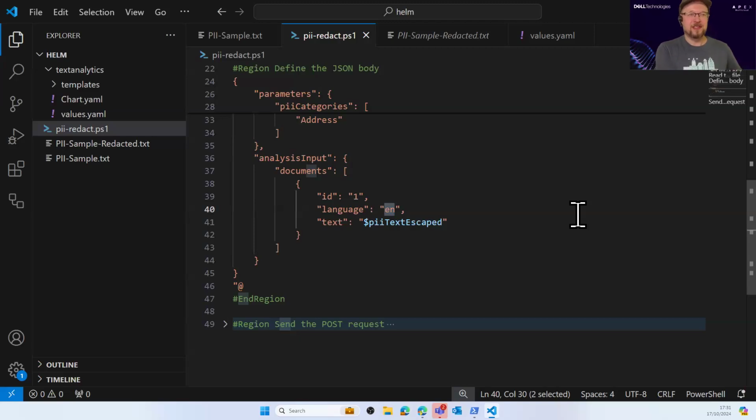Luckily, there's another container, another image, which can do language detection. So why don't we just pass the file through that container first, output the language, then pass the file with the language through as well. So you can start to chain these containers and start to build applications from this.